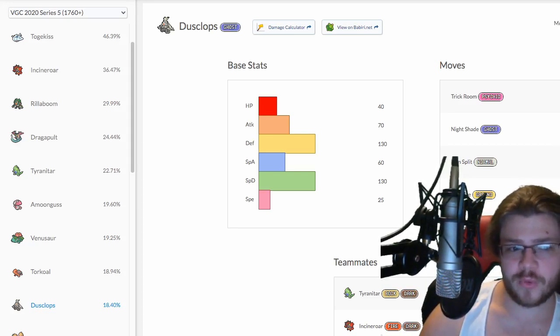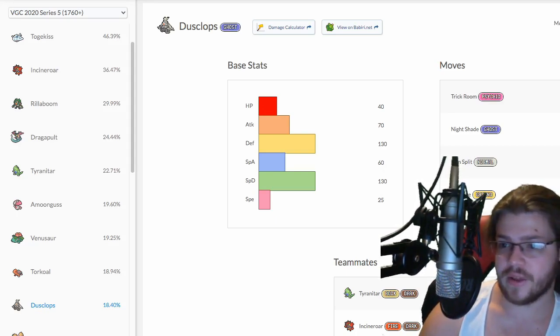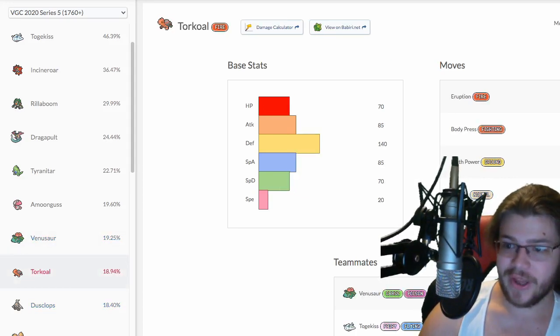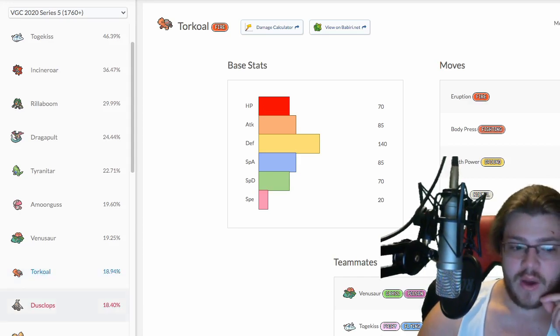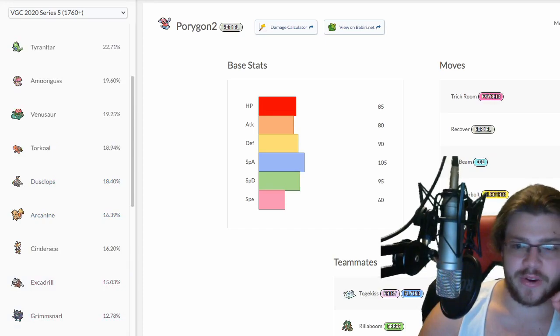Because the most common Trick Room Pokemon are, honestly, not even what you would expect. They're things like Tyranitar, Primarina, and Torkoal, of course. And yeah, the most common Trick Room core is going to be Venusaur, Torkoal, and a Trick Room setter, which is either going to be Porygon2 or Dusclops. And Porygon2 is probably all the way down here. Yep, all the way down here. That's going to be a similar matchup to the Dusclops matchup.